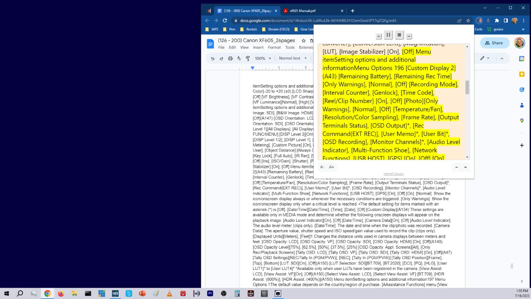Menu item setting options and additional information, menu options, page 196.